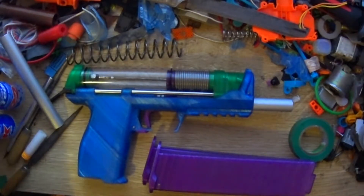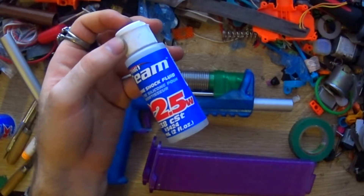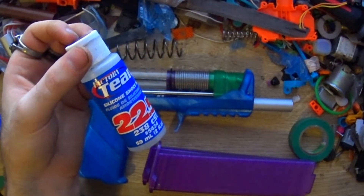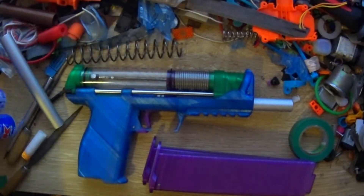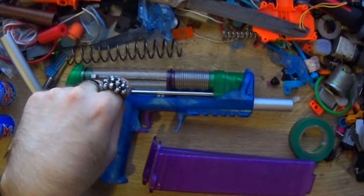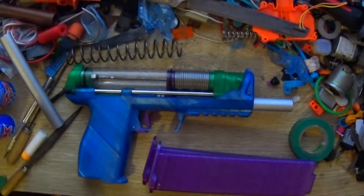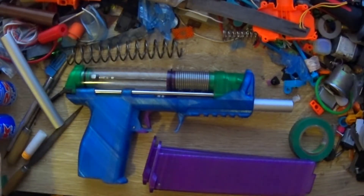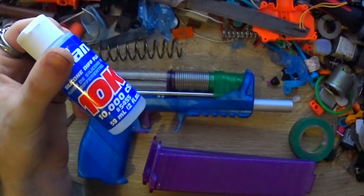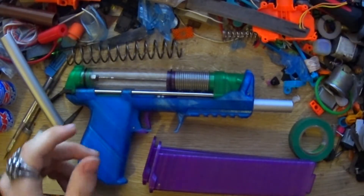All of my plunger tubes, pretty much without fail, are lubricated with silicon shock oil — silicon shock fluid, again from the local hobby store. All of mine are a 22 or a 32.5. The guide rails, or action rails — including the central one that actually guides the plunger — I went with 10k viscosity. I was going to go with the 3k, but I figured 10k isn't thicker and all that.